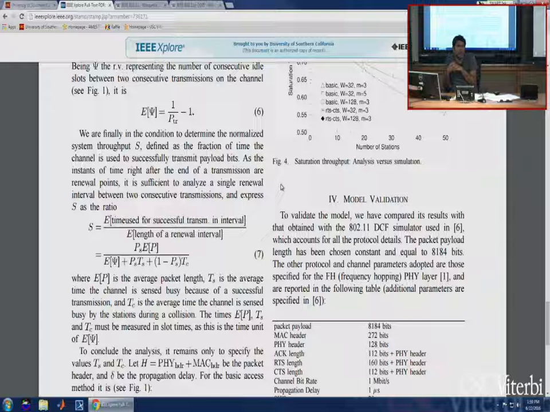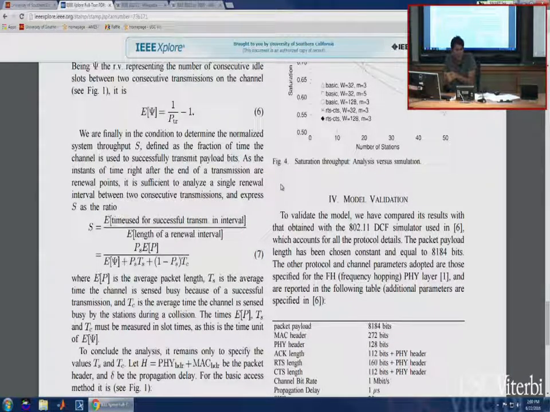And in order to figure out the probability of collision, we take into account, first, if we knew the probability of collision, we can figure out the probability of transmission, which has to do with being in the transmission state. And then by using a CSMA model, we can derive the collision probability as a function of those transmission probabilities. And these two equations in two unknowns give us both the collision probability as well as the transmission probability.